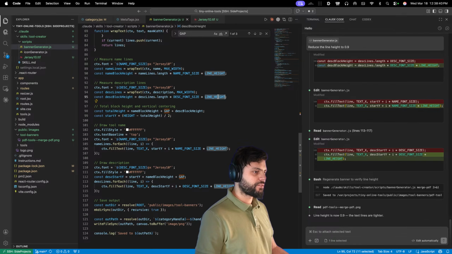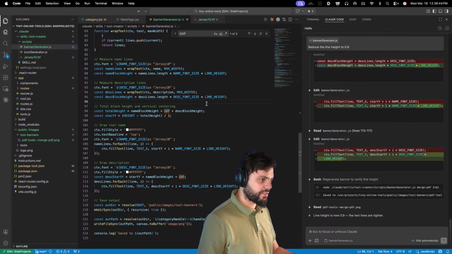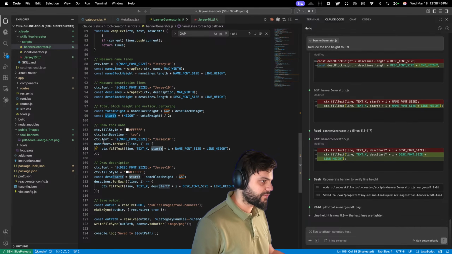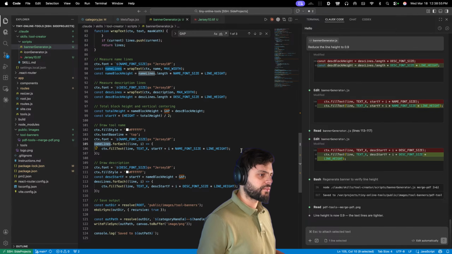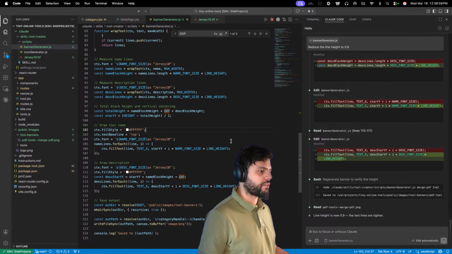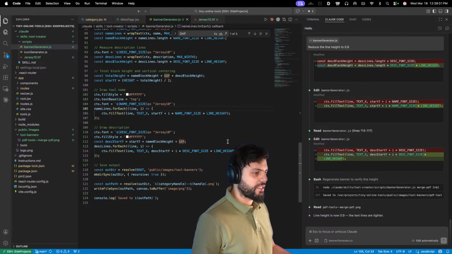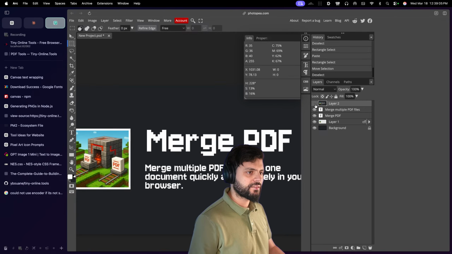Feels like there's two different values for the line height. So here we have the name lines. Yeah, because there could be many names. So one. Okay, I feel like the issue is that there's two kinds of line heights.